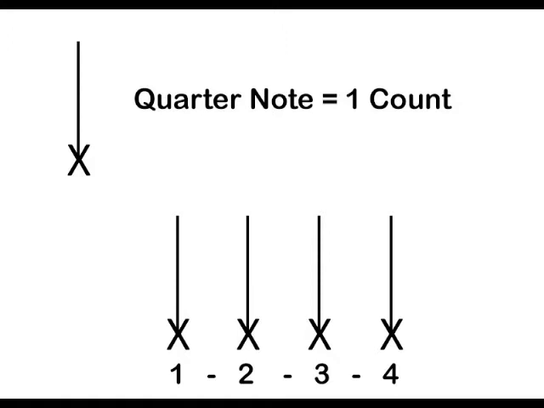For example, if we have 4 quarter notes and we are holding down an A major chord with the left hand, we would count 1, 2, 3, 4, playing all downstrokes with the right hand on each downbeat. We could also say down, down, down, down. So here is that example with 4 quarter notes.